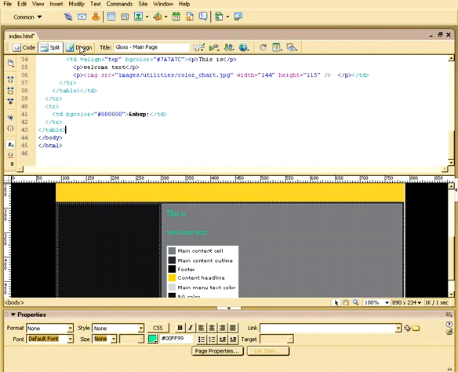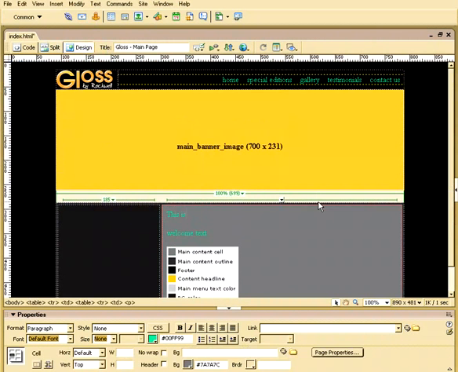Okay, let's go back to our design view here and take a look at what we're building. I'm going to go ahead and select where it says this is. Okay, I'm going to make that our content header. We want to have a bold color, some nice font, a little bit larger, and I want to control anywhere that I'm using this with that type of a look or that type of a style.